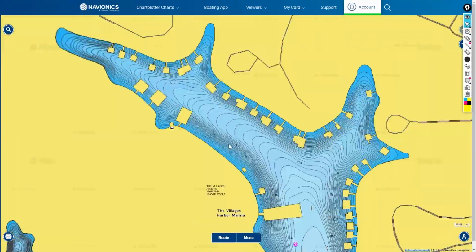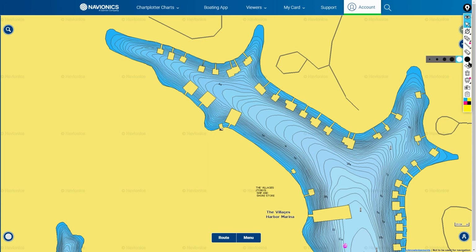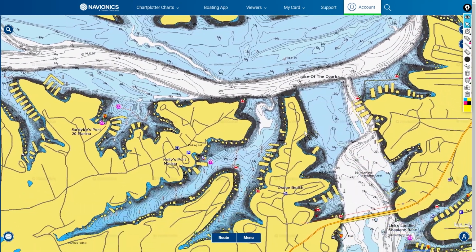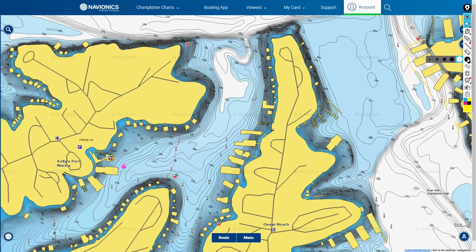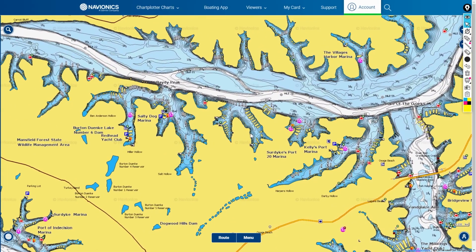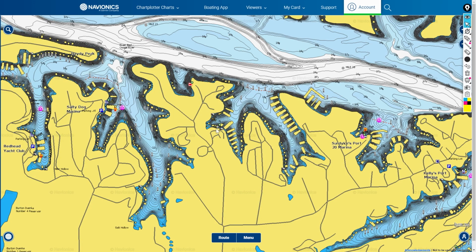Also, Navionics will show some boat ramps on some lakes. Like on Lake of the Ozarks here, we have a boat ramp right here that it's showing. Not all of them will be public, so don't just pull up to somebody's boat ramp and put your boat in. You've got to do your research on whether or not it's public. Like here's another ramp. I highly doubt that's public. I do not think it is. But yeah, it'll show you where boat ramps are, so if you're fishing some boat ramps or anything like that, you can find those easily.